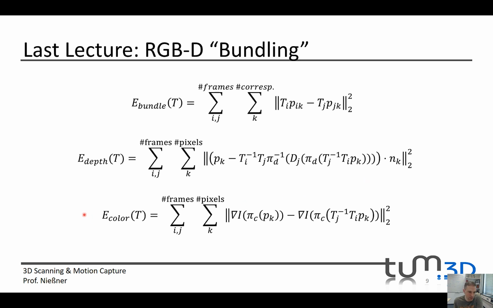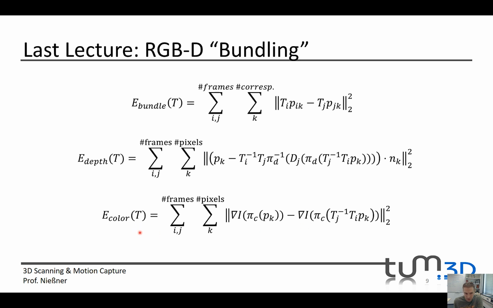We talked about doing the same thing with a dense color term. So dense color term, same idea. We're having a point in one frame, projecting it to the other frame. Instead of looking up the depth value, we're now looking up the color value in that frame. We're checking out the image, what the color value is, and we're comparing it with the color value in the current frame. And we're typically taking the gradient here because that's a little bit more stable. We'll talk about this a little bit later, why you would use a gradient rather than the absolute color values. But then basically it's the same idea, right? We're just minimizing the photometric error between those two, and we're optimizing for the t's.